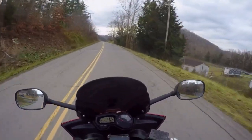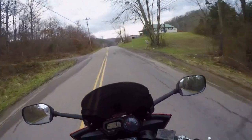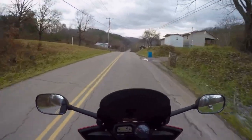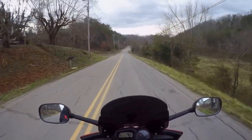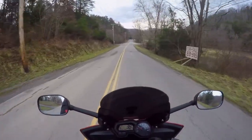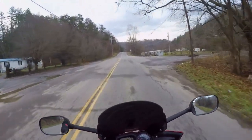And it's the Klim Yukon mid-layer, and I bought mine on Revzilla, and I believe it was like $135. And then of course Revzilla, anything over 40 bucks is free shipping. I'll put a link down below if I can find just a link on that itself somewhere, and let y'all check out what it is, so we can see it and not just hear me talk about it.